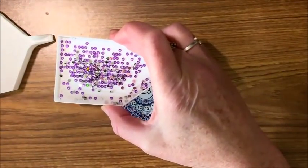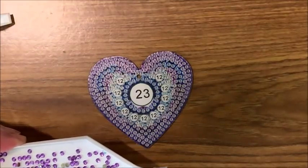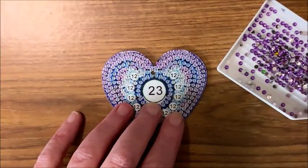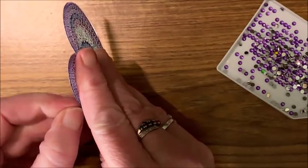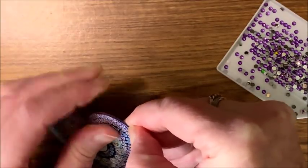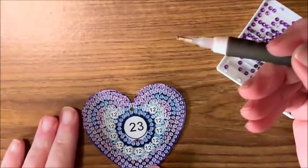Let me zoom in so you can see what I'm doing — aren't they gorgeous! Oh, we have a blue hitchhiker. Alright, let's work on this. Before I can do anything I've got to take the top coating off so we have a sticky canvas. That will probably be the hardest part of it all. There we go — yes, they are nice and sticky. Okay, here we go, let's just hold the tip.